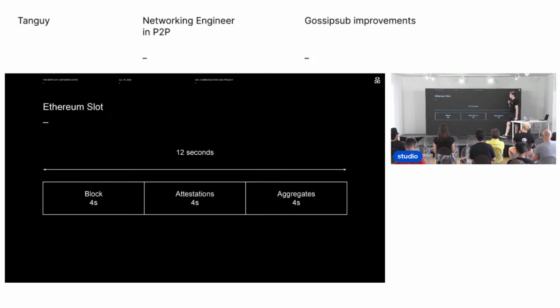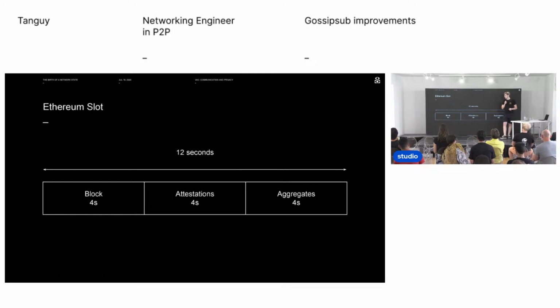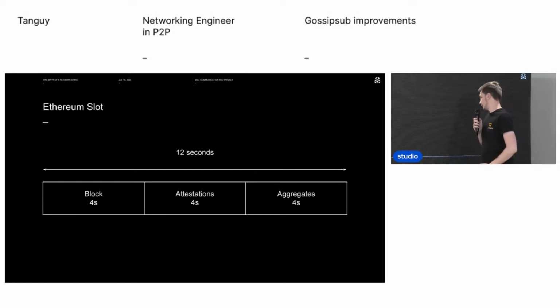What it means for us is we have 4 seconds to generate these big blocks and spread them around the network. And 4 seconds might seem like a long time, but it's only 1, 2, 3, 4. So it's not a long time, actually. Especially when you want to spread a block inside a network made of peer-to-peer nodes all around the world with an unknown amount of bandwidth. They are spread over the world, unknown amount of CPU, all of this. And so it's actually quite a big challenge.